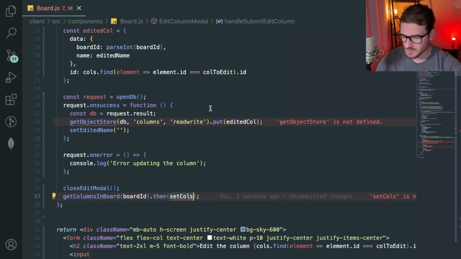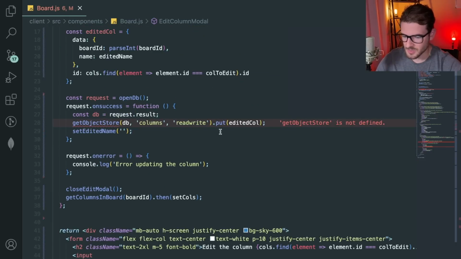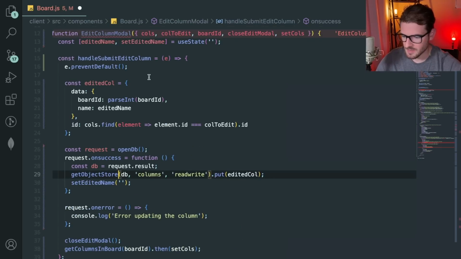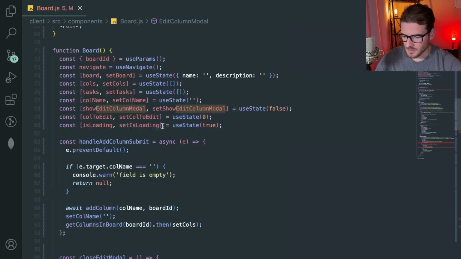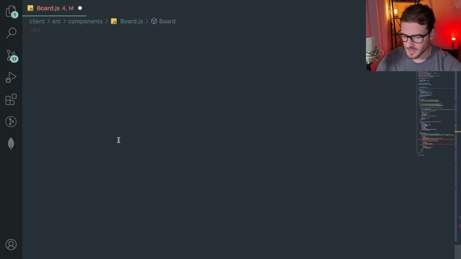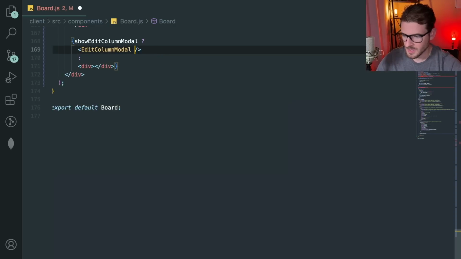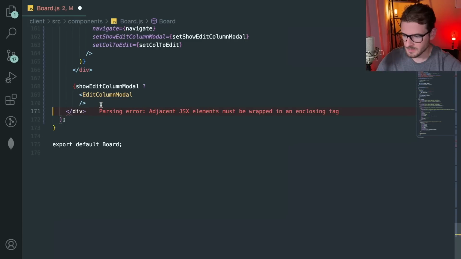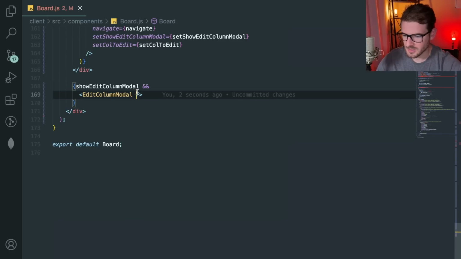Set columns. I mean, yeah, I don't know. I feel like this thing knows too much. I'm going to import these things right now, but we're probably going to pull those out to something else. All right, so that's not used anymore. If I go down to where this modal thing was being used, I could just do this. And I don't need to put a blank div here. Just don't show anything if it's not defined. So you can do this with a double and just not show it.